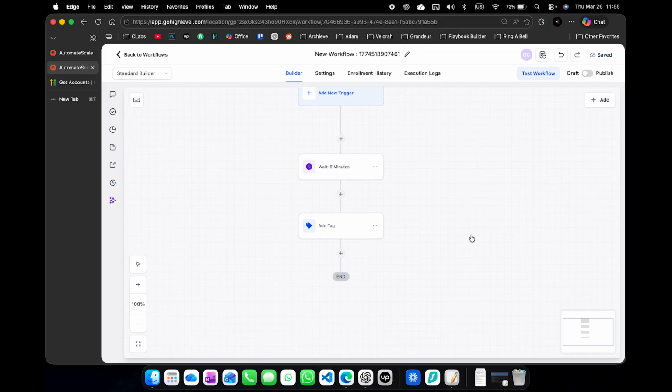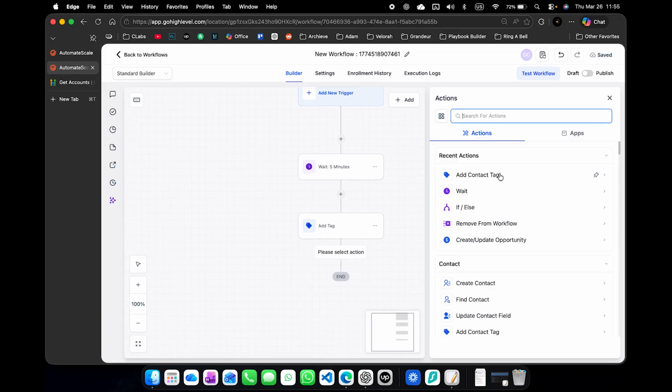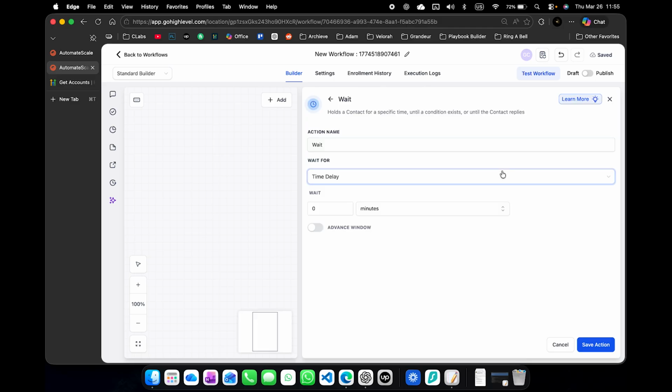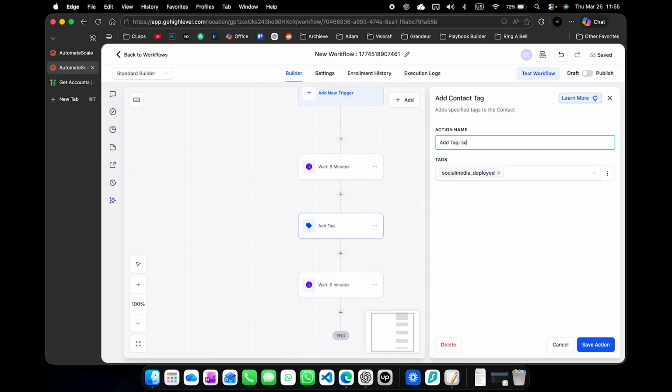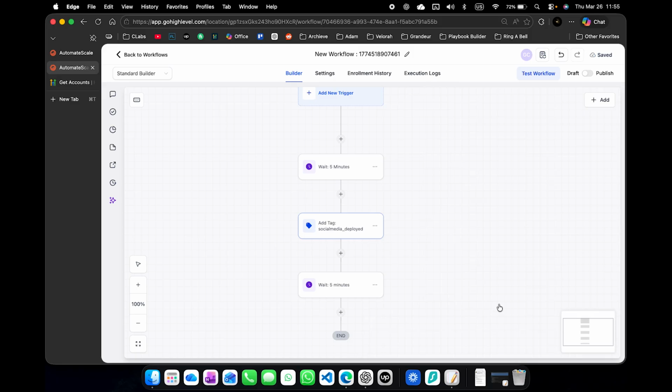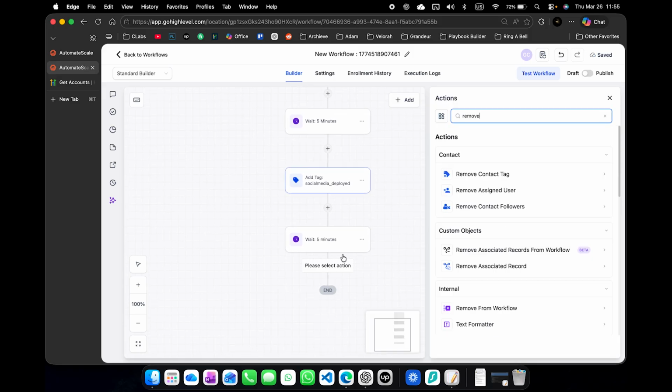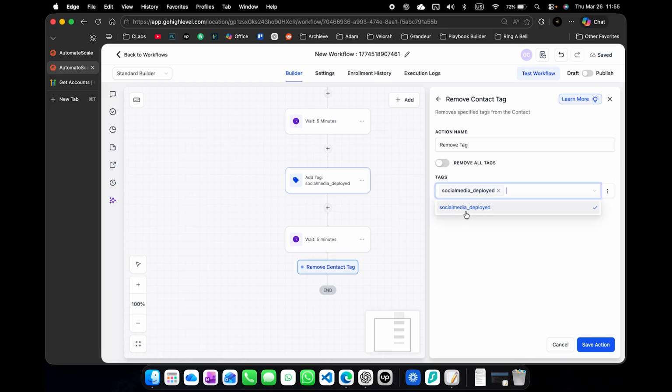So if I want to wait 5 minutes, and right here I will remove this tag.